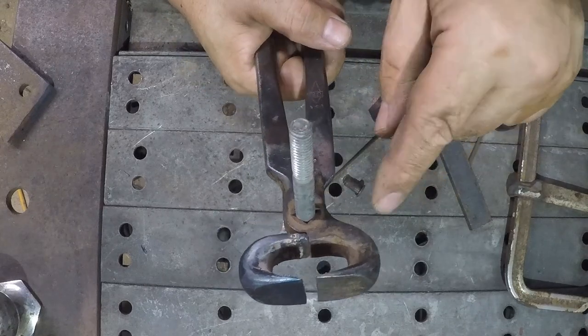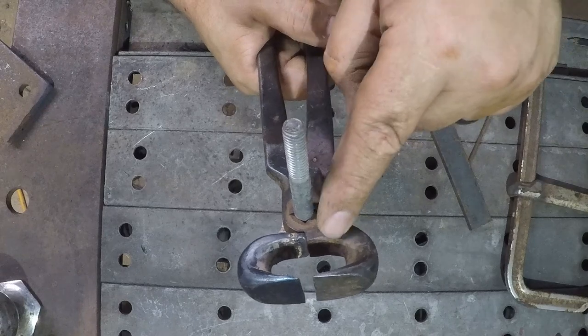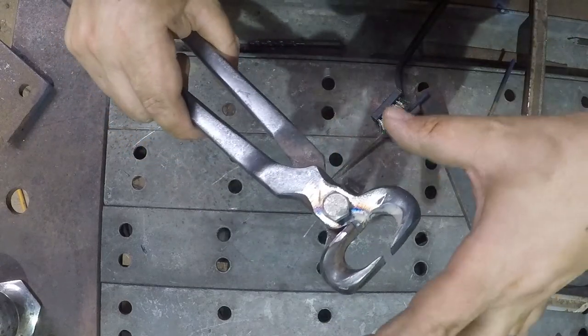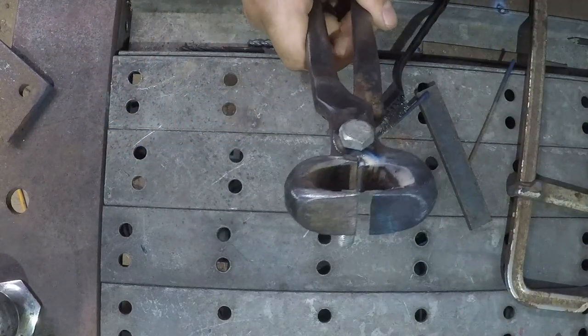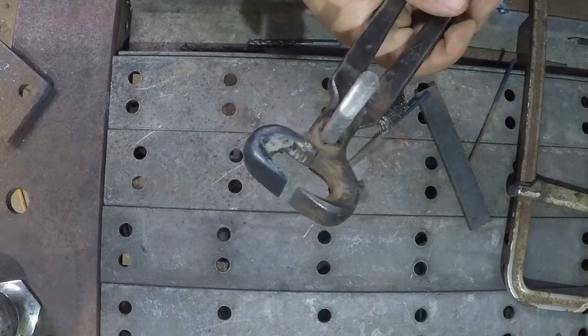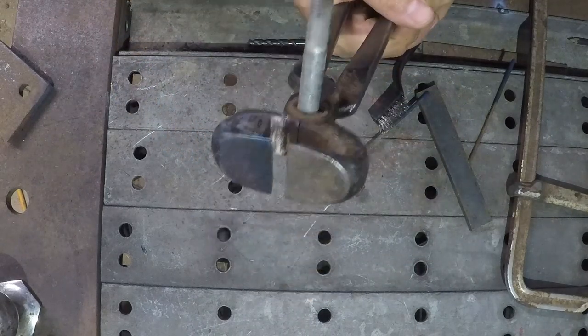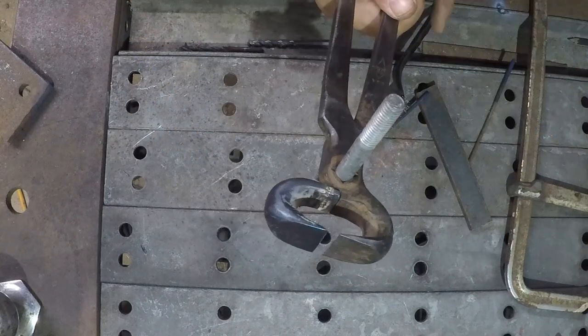I'm going to get a torch, and I'm gonna selectively heat right in here, right in there, and close them back up. And then adjust these top ends. We'll do that adjustment before we set the rivet finally, just to be sure that that's the way we want to go about it.